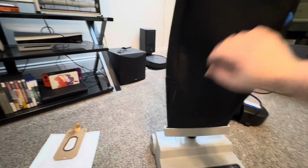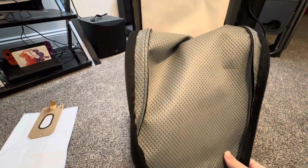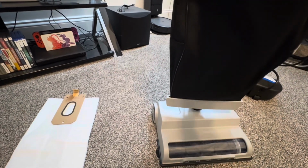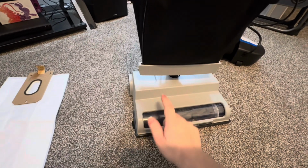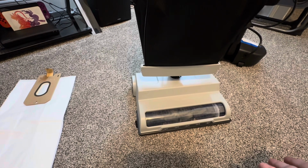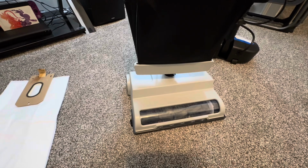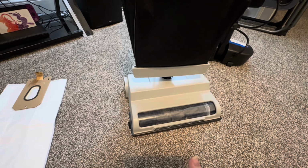And this bag, if you look at this cloth outer bag, is pretty much a straight rip-off of what you would normally find on a commercial classic XL in terms of the material feel and the way the bag's set up. This top case is some of the cheapest and flimsiest plastic I have ever seen. But overall, it's not too bad. The thing I was mainly disappointed with is it does have a regular stretch belt, doesn't have any kind of long life synthetic or tracked or geared belt, so that was a little bit disappointing, but I did kind of expect that. There are basically no parts for it.